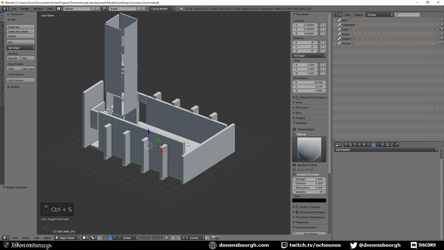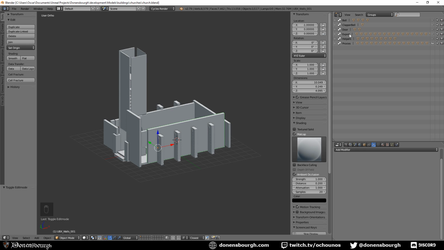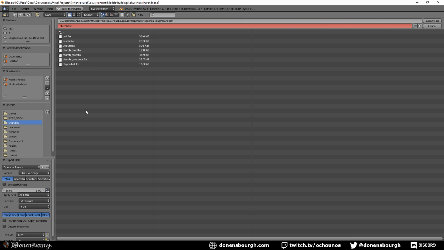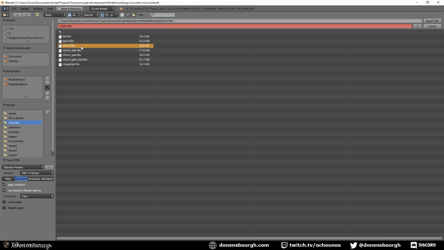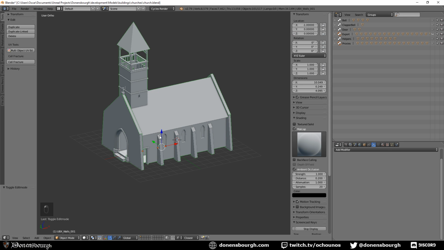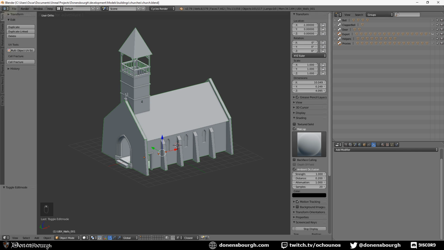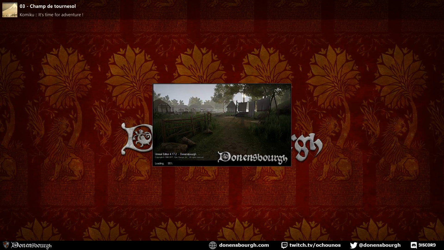So we have already the proxy that we were missing. What we need to do is just set this export to only selected and geometry faces, and this is the chart. I'm just opening this one, so it will be in a second.